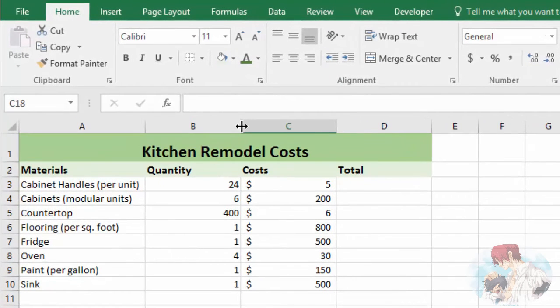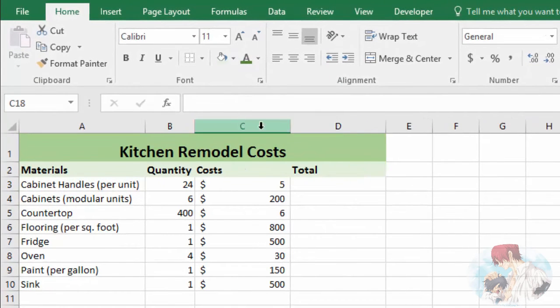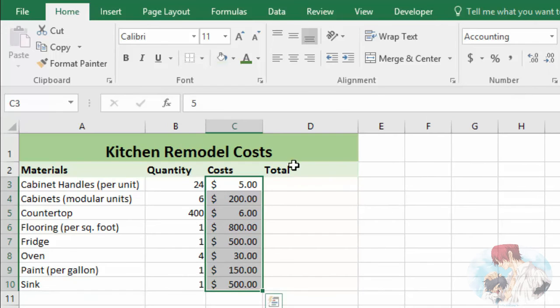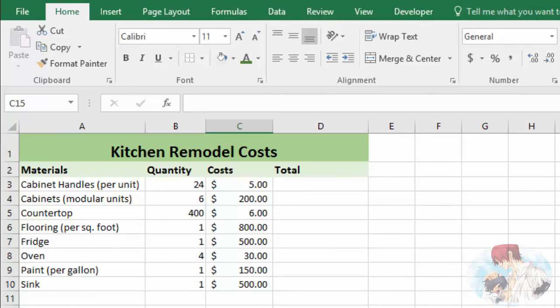And then at this point we can change these column sizes a little bit to make them a little bit more relevant. And on second thought, I don't really like that without the decimals, so I'm going to go ahead and add our decimals back in there. Just looks a little bit more like the dollar amounts that we're looking for. So that's how you enter and format numbers into your columns. And next we'll go ahead and create some formulas to create our total for our quantity times our costs, and then a total down at the bottom.